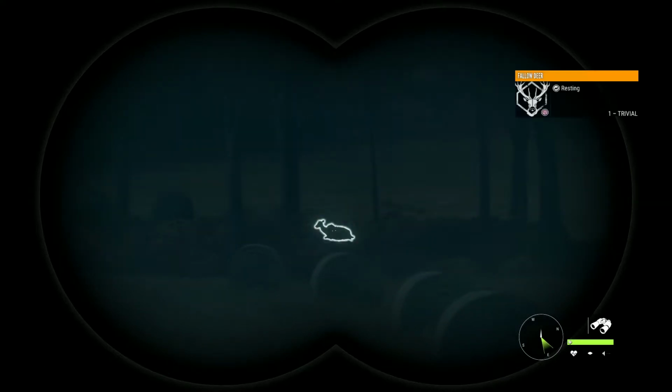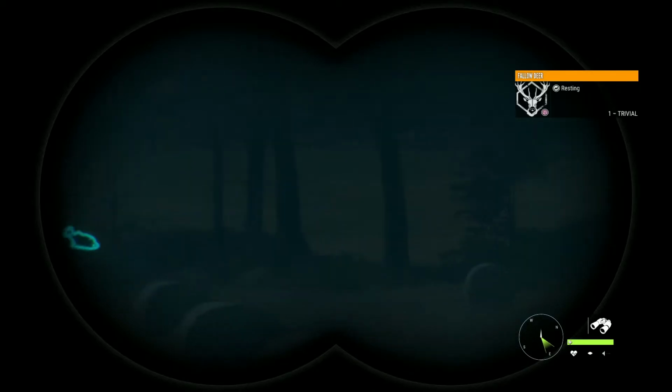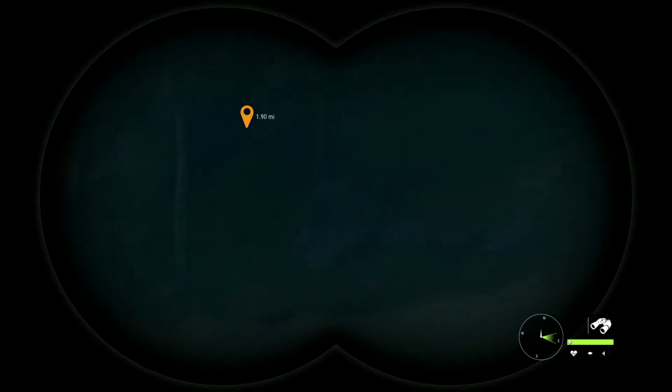So there's one animal, a fallow deer, which is resting. I don't see any others there, so I think there's only one. But we will look more around. Sometimes it's not only one deer, maybe there are others. And there seems to be a resting zone.